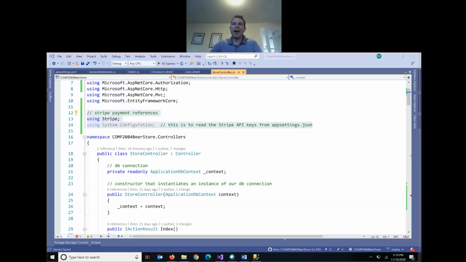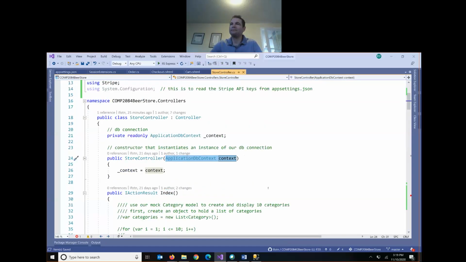So we now have to modify our constructor in order to read appsettings.json. We're going to have to pass in an instance of our configuration into our constructor. It's a bit clumsy. So our store controller is now going to depend on the site configuration.